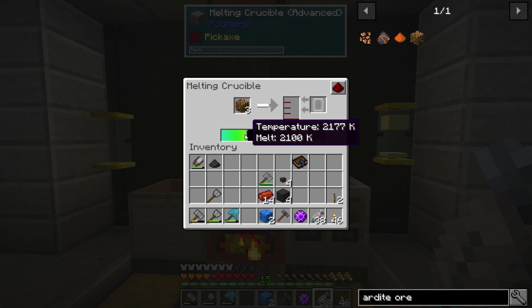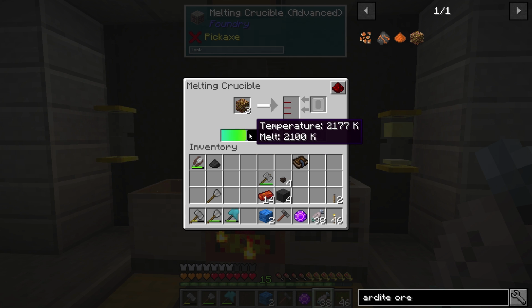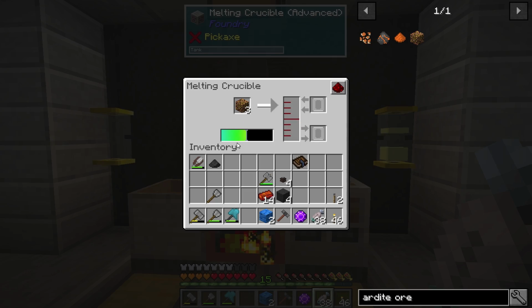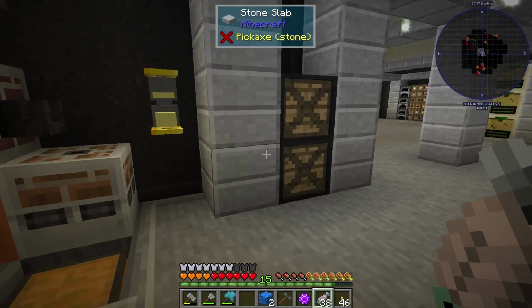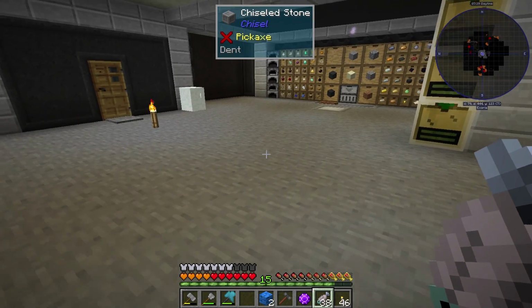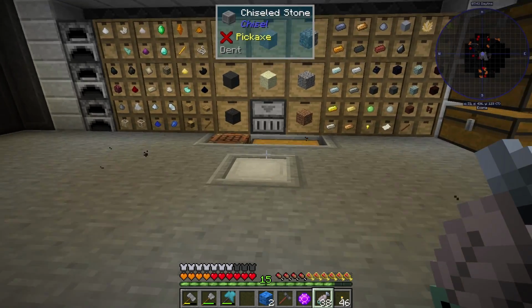The other thing I want to point out is our old Crucible was only 2,000 Kelvin. So, it wouldn't have been able to do this because these materials here actually need 2,100. So we had to upgrade that to progress. I wasn't aware of that. I just ran into it. I was looking at the numbers. That is definitely an issue.